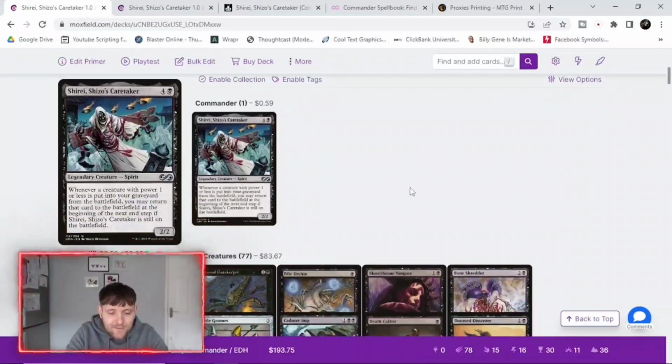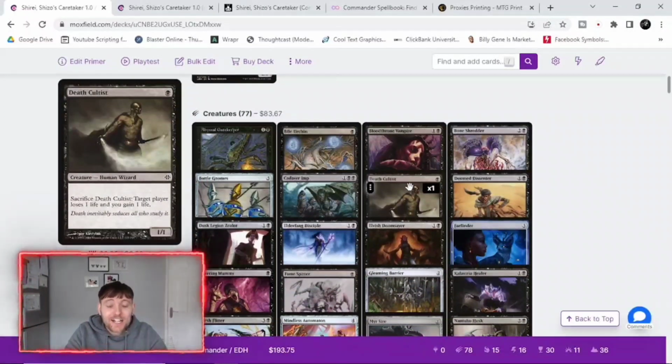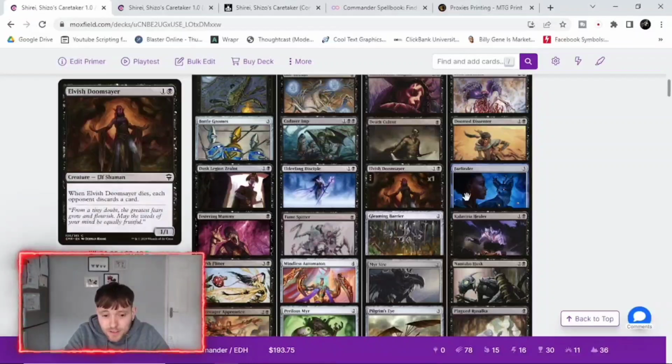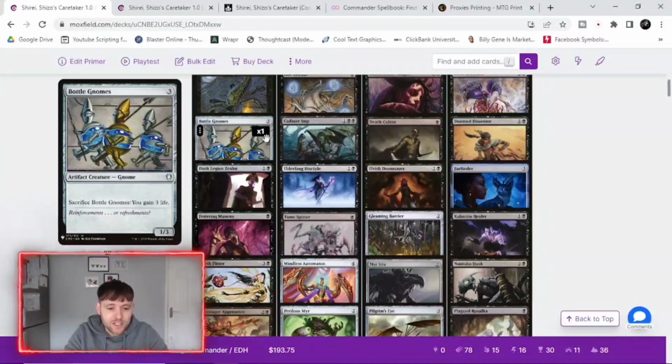So there's 171 cards that I got up to, because there's that many good creatures that ended up with 77 that I had to whittle down because they all ETB'd well, they're all good. Like this Cadaver Imp. Whenever it enters the battlefield, you may return target creature card from your graveyard to your hand. Awesome. There's also this one, Death Cultist. Sacrifice Death Cultist. Target player loses 1 life and you gain 1 life. Whenever Kalastria Healer or another Ally enters the battlefield under your control, each opponent loses 1 life and you gain 1 life. See, there's so many decent ETBs that is just amazing. Ball Gnomes, sacrifice it, gain 3 life.